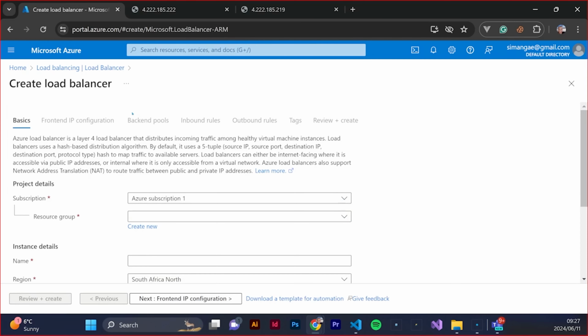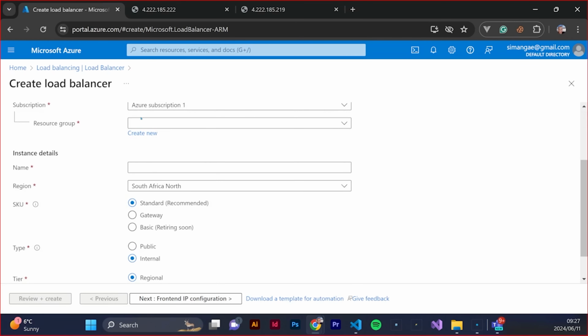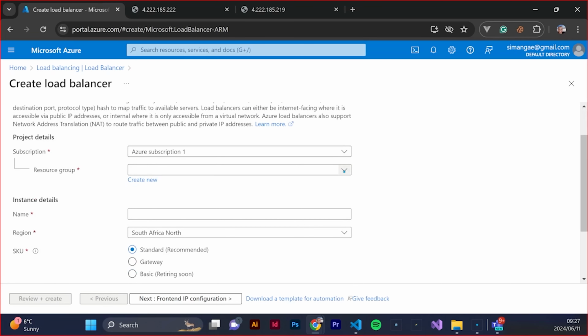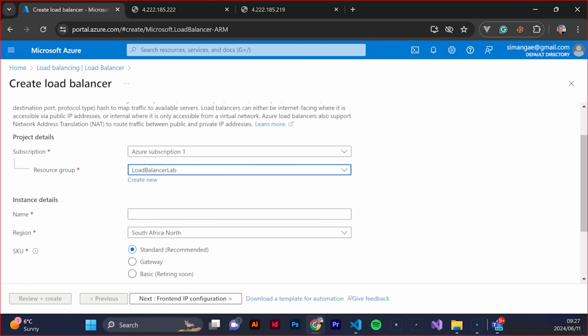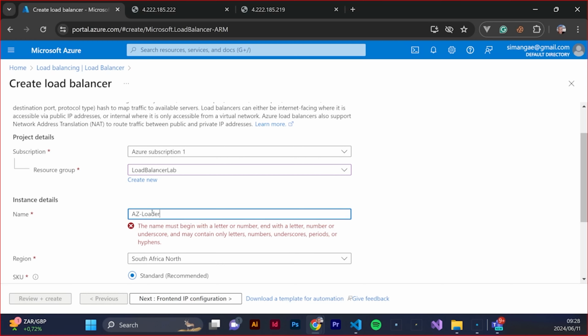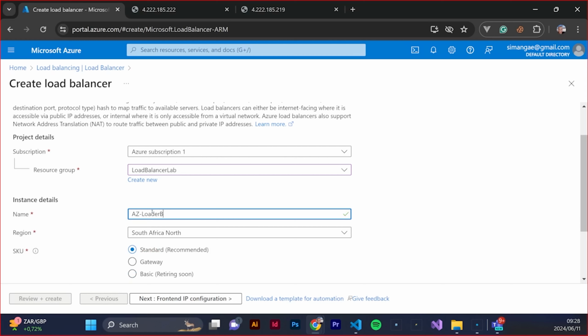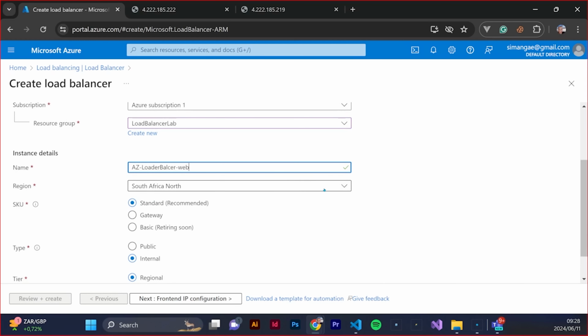to create a new load balancer, and I'm gonna select now this group, load balancer lab. Okay, and let's give it a name. I'm just gonna say Azure AZ for load balancer, and also it's in South Africa North.